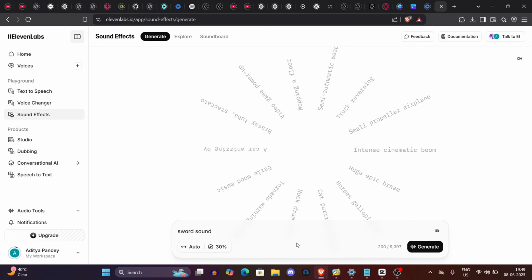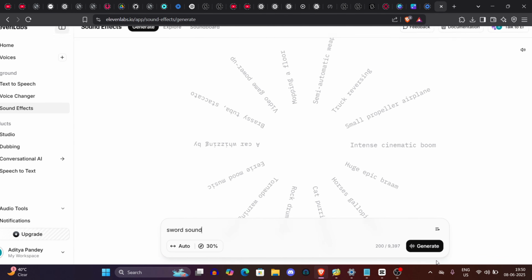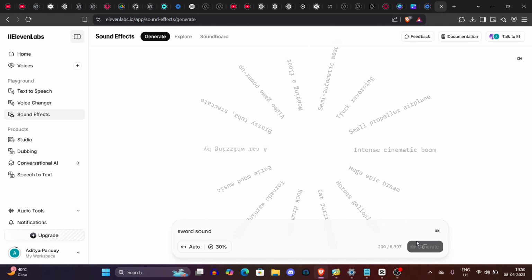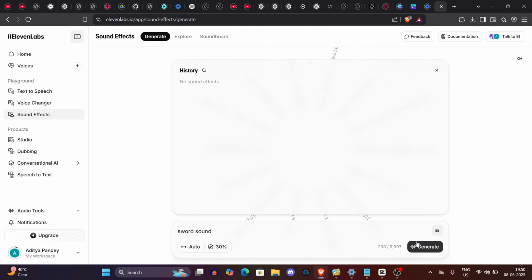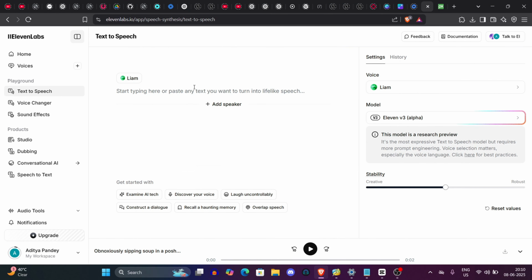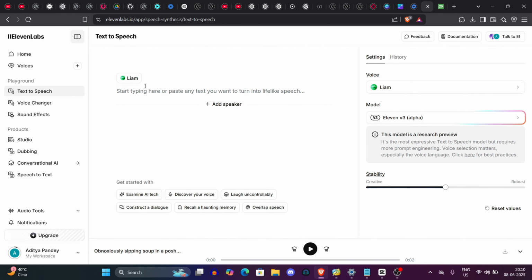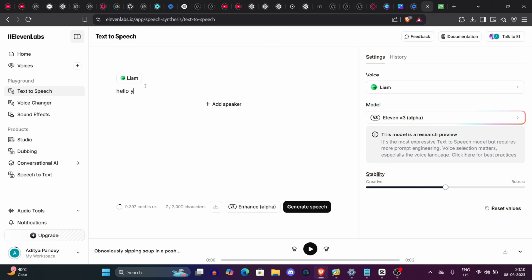So now we have got most of the sound effects, totally up to your scripting and your video generation. We have collected most of the ElevenLabs sound effects, and let me tell you, ElevenLabs sound effects are really high quality. So we got the sound effects. The next thing is to make the voiceover. You don't need to do anything, just go to ElevenLabs text to speech, and here you can generate the entire narration according to your scripting.